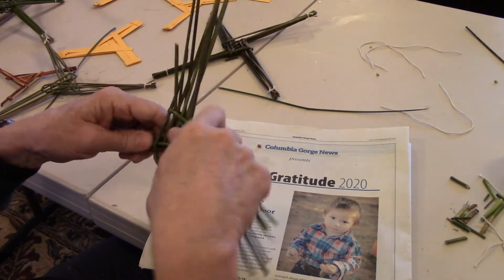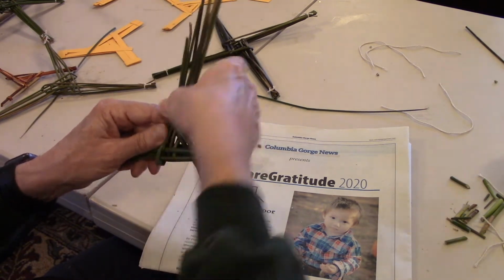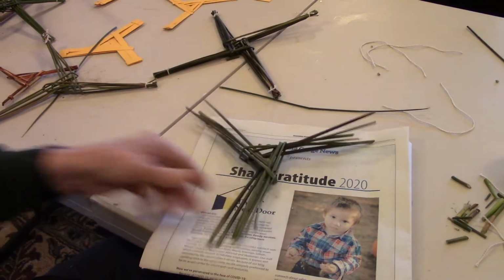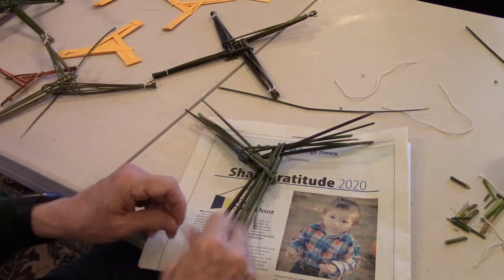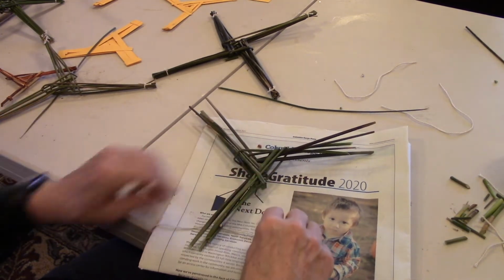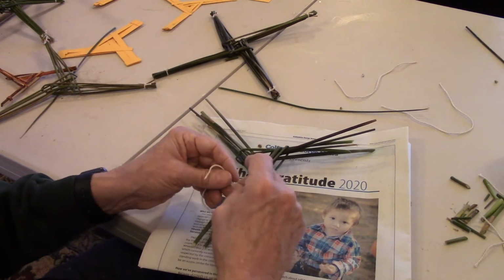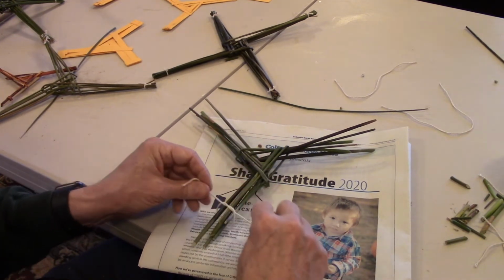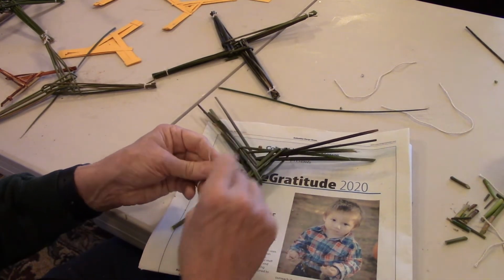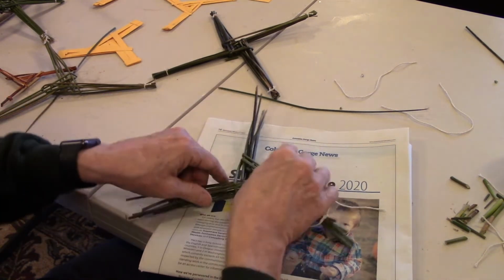As best you can. These aren't the most sturdy in the world, but there we go, three-sided. Take your string again, or whatever you want to use. Some people make Brigid crosses out of pipe cleaners, which is probably pretty smart because with that metal in there, it makes it kind of stiff. Well, you can use anything you want, actually.